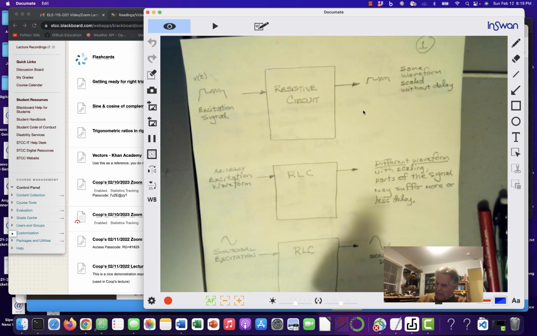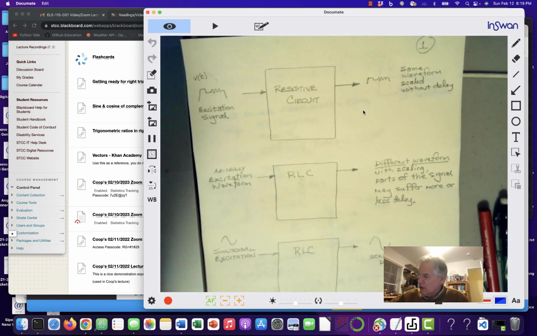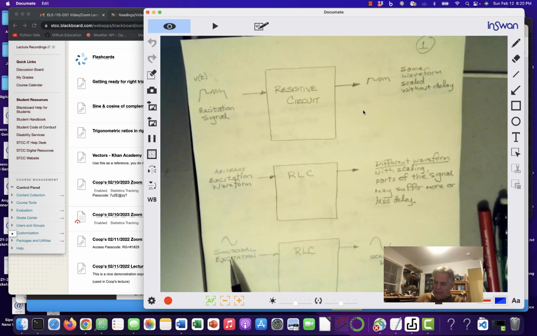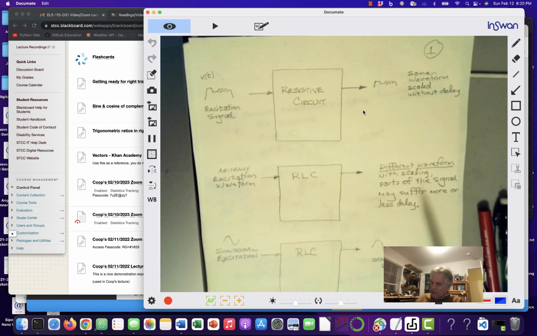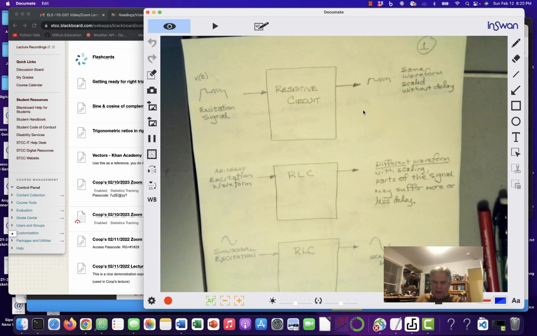Then, back to how fantastic sine waves are. The one function that really helps us analyze these circuits, because if I put in a sinusoidal excitation, this could be a sine wave or a cosine wave, they're both sinusoidal, or any wave with that shape. It could be a sine wave that's been delayed by 15 degrees. But if I put that into an RLC circuit, I will get a sine wave out.